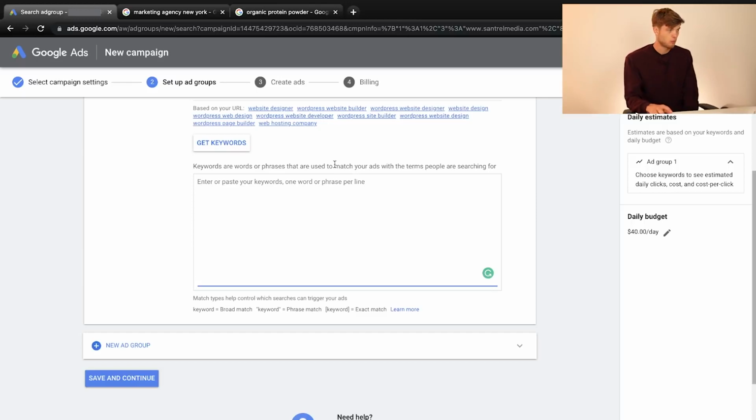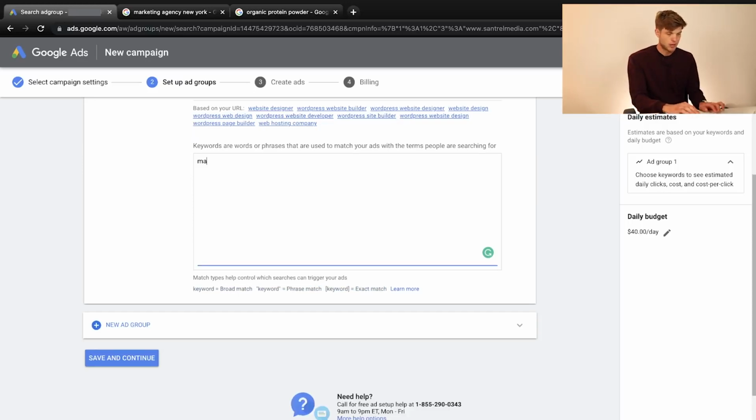So here's something really important. Down here, you'll see these 3 different options for how we type in our words, right? So we have just our generic keyword, which is a broad match. So for example, if I do, say, marketing agency New York, right?